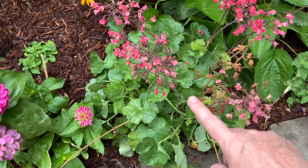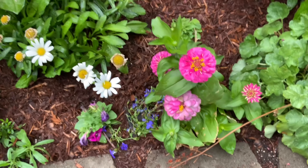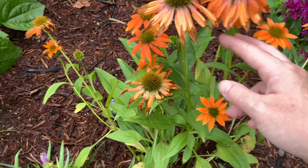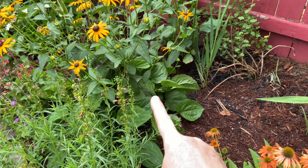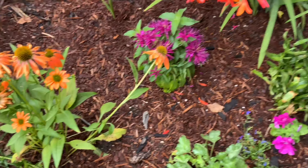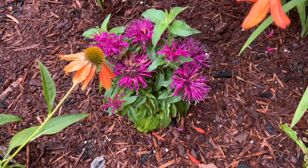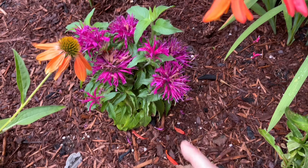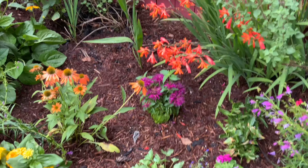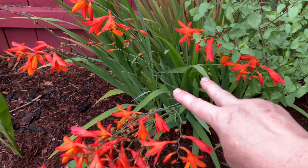No clue exactly what this stuff is either, but I've been seeing insects go to it like crazy. I planted some petunias, lobelia, and zinnia in there just to fill it in. This other daisy got pretty shocked in the heat after I moved it. I just got this Bee Balm new this year — I should have got a couple more but they were like $12 for a little plant. It'll come back every year and it smells exactly like pizza sauce. Beau says it must be sage.